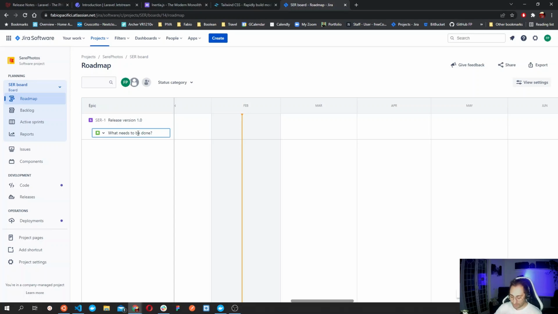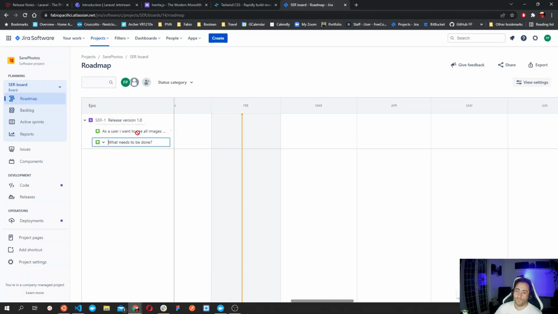The first thing we should define as a user story is: as a visitor, I want to see all the images uploaded on the website, so that I can see your work.